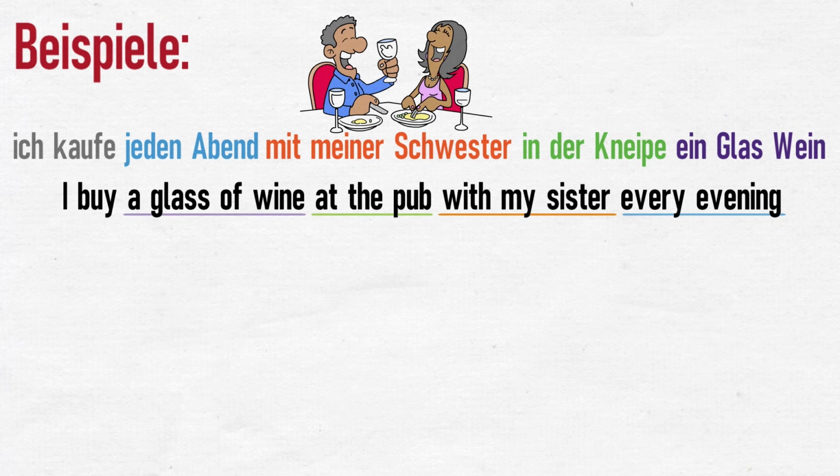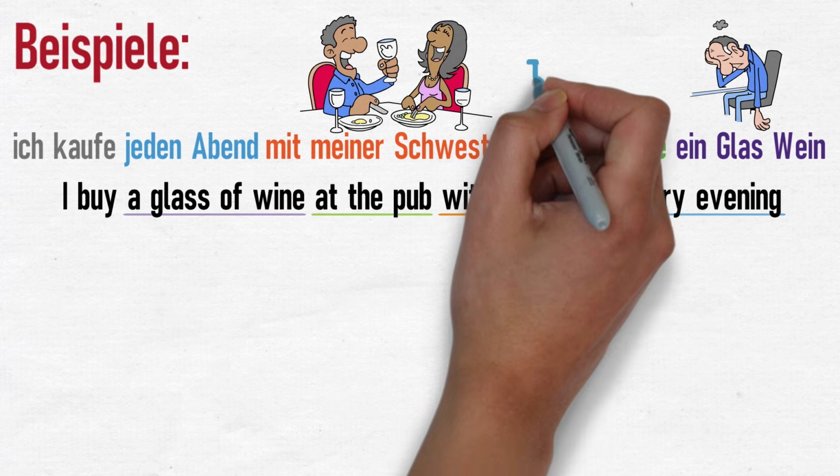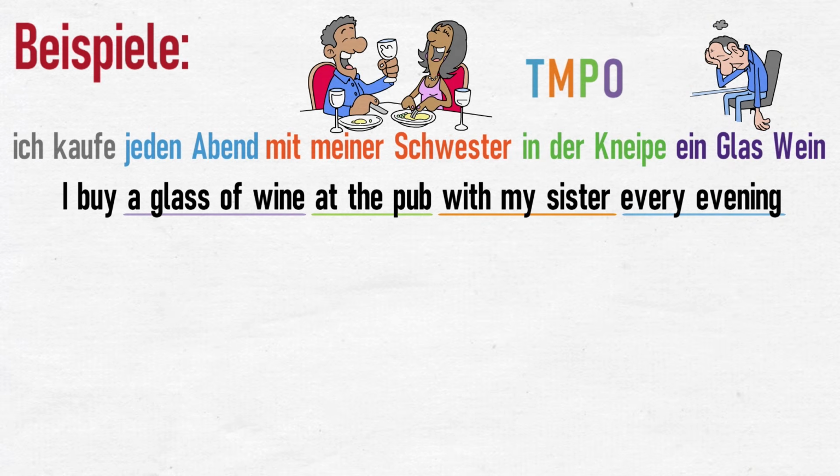What we can also see from these sentences is that any sentence which involves every element of the tempo rule is an abnormally long sentence which feels somewhat excessive. It's far more usual for a sentence to contain one or two of the tempo elements. When this happens, the order is retained. For example, if there's no time, but there is a manner, place, and object, they will still stay in this order, i.e. MPO. If there is a time, there's no manner, no place, but there is an object, then the order is TO. In a sentence without a time or an object, the order is MP, and so on.